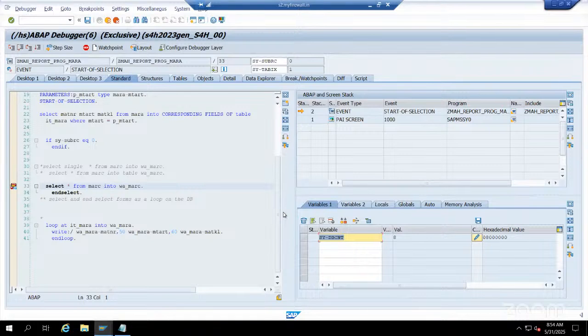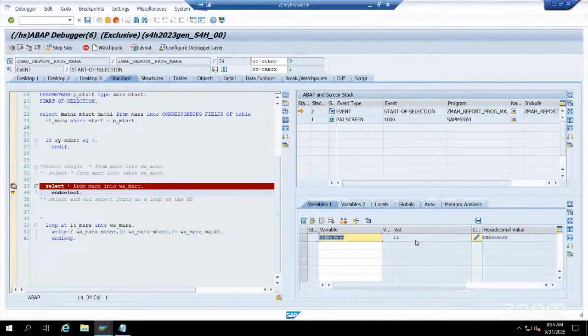You can see on the right side that this sy-dbcnt will increment for every record you fetch from the database. See the left side control and the right side value here. It is incrementing for every record that you fetch.